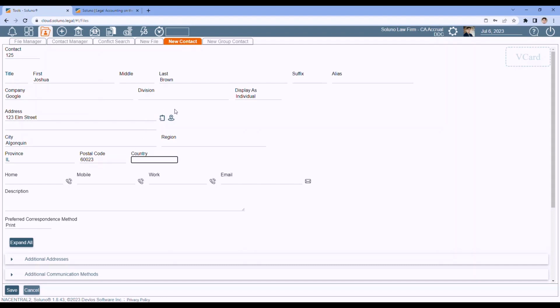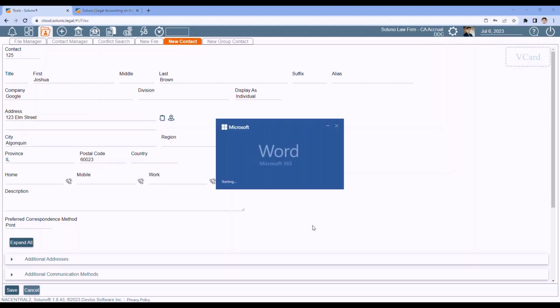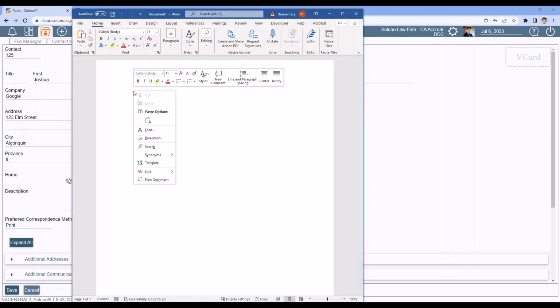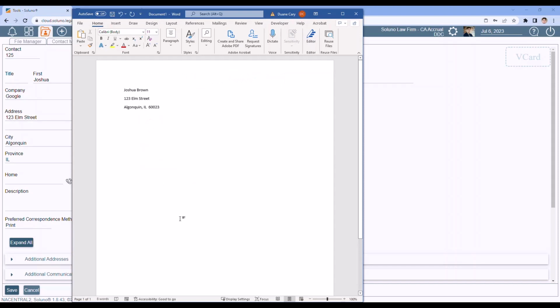Now, you will notice there's a couple icons here next to the address. What those icons are for is this a copy to clipboard. So if you wanted to copy this address to paste into a Word document or an email, instead of having to type the address out, you just click copy to clipboard. In the upper right, it'll say address copied. Then you just open up where you want to print that address, and I'll open up a copy of Word right quick. And then you can just right click and paste, and it copied his address in for me. So easy to get the address into other products if necessary without having to retype it.